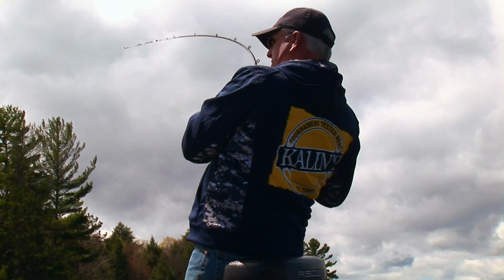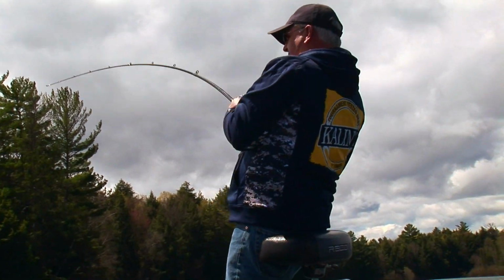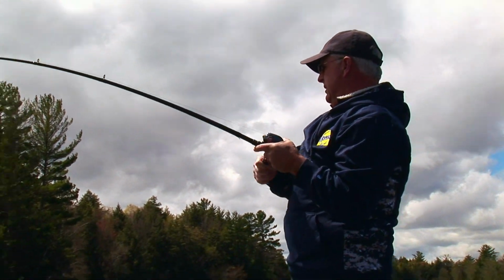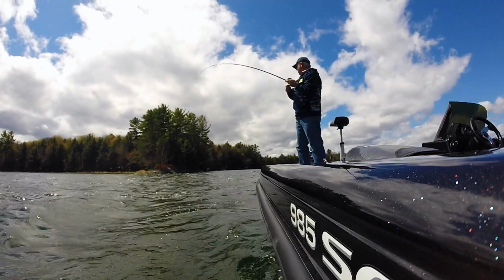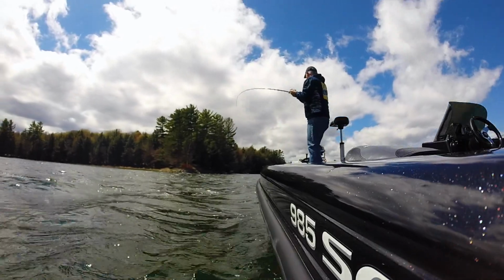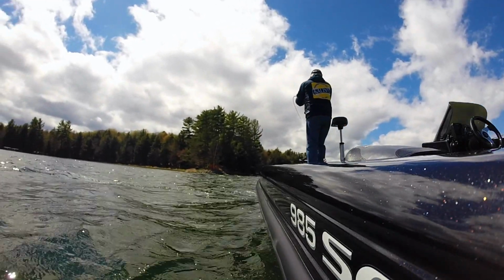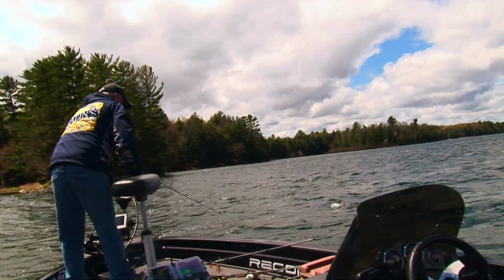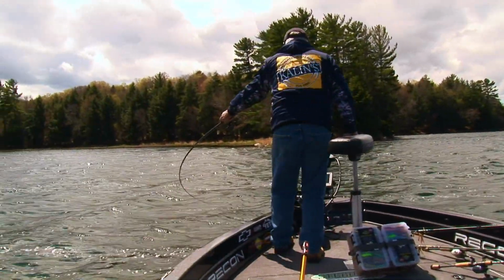He is. Big one, too. Oh, man. Whoa. Wow, is that fish pulling hard. That is a big fish. I don't know what it is, but it's big. Oh, come on. Come on. Cold water largemouth. Look at that tank. Oh, yeah. Yeah, yeah.